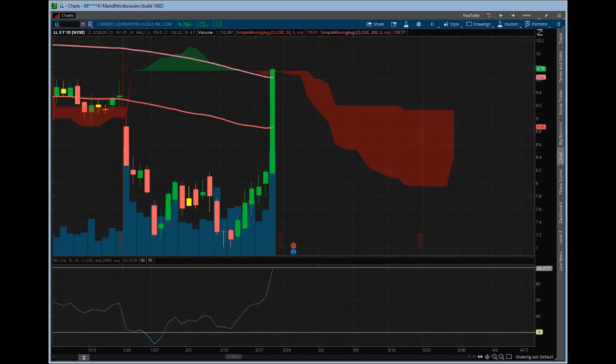LL is an interesting one. We pointed this out on Twitter. It's very strong today. It was on our scans and gave a nice breakout move and got through some of these levels. It's through the thin cloud right now and getting ready for earnings. But what a candle this gave today. Incredible. Not everything is bearish today. If you like bullish stuff, Lumber Liquidators is getting close to that $10 range, so let's see if it can continue that strength.